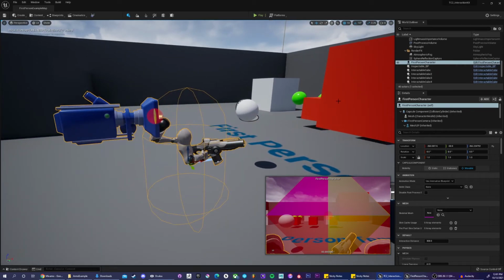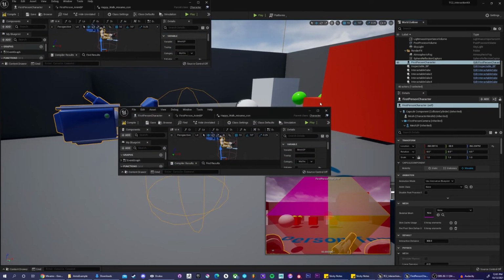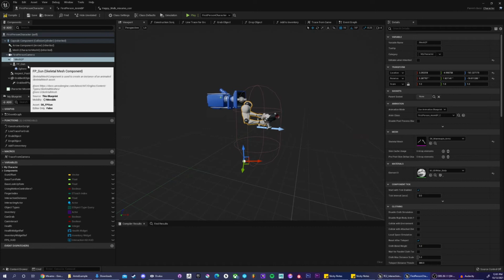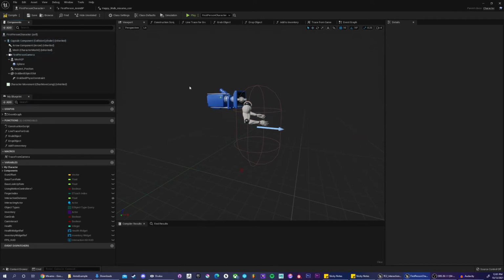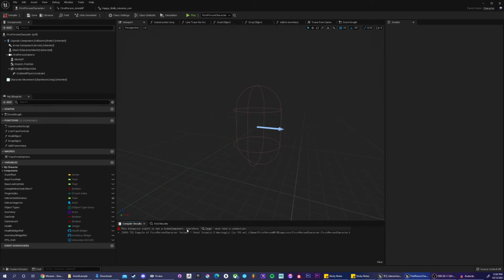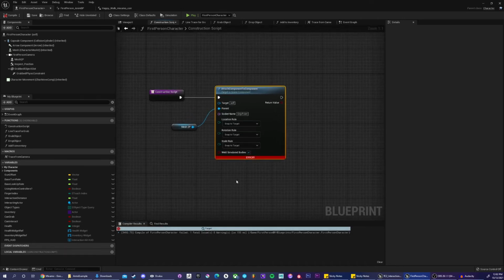Oh, one more thing. We do need to get rid of the gun that's there. So let's go back to our first person character. Go to the gun. Get rid of that. Don't need the sphere either. You can try compiling it, but we're going to get an error here. So let's go back down to the compiler results. Go to target.